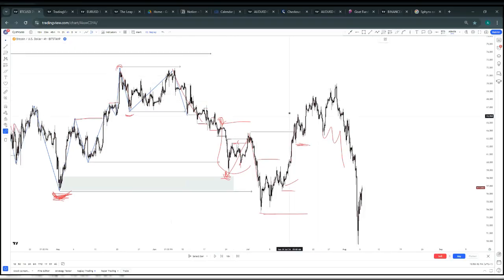So now price came to still take out internal structure. So looking at it now, we still move from here, pushed. So this is a pullback, and we are moving still to the downside. Because price bought from this low, we pushed, we took out this, this high now becomes the pullback.